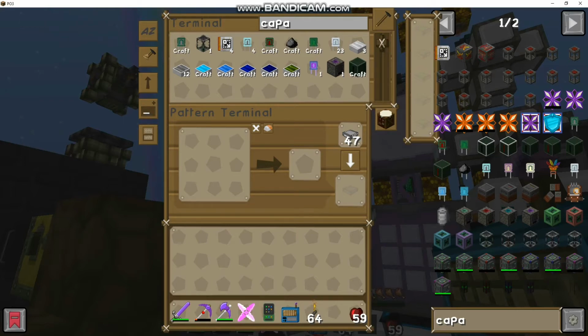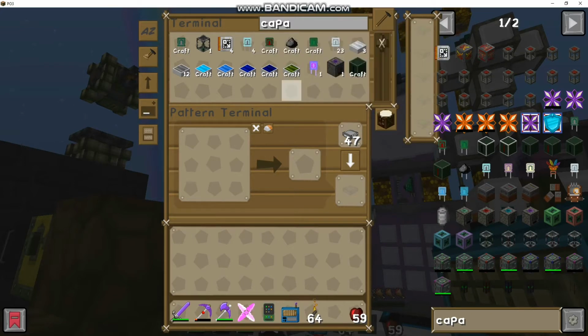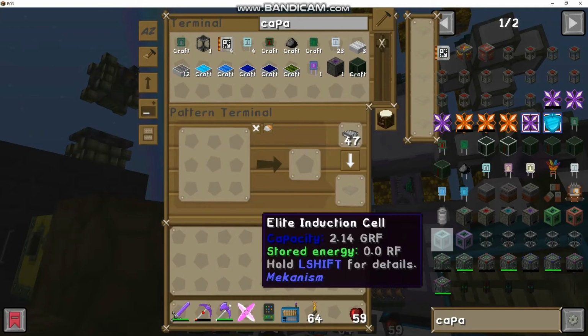But the way we have it set up now, I generate a fair amount of resources from our sieves, the garden cloches, the mystical agriculture crops, whatever. And I have patterns to turn all of them into resources that I need, so I can basically pick whatever tier of capacitor I want and make it. It's pretty awesome. I think anyway.